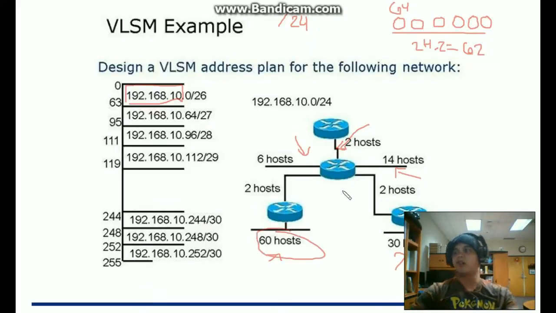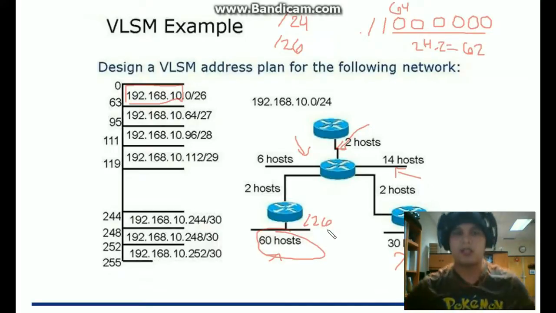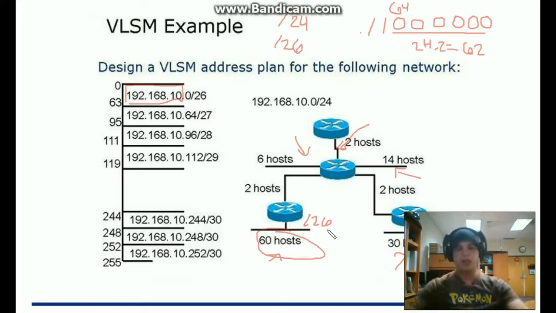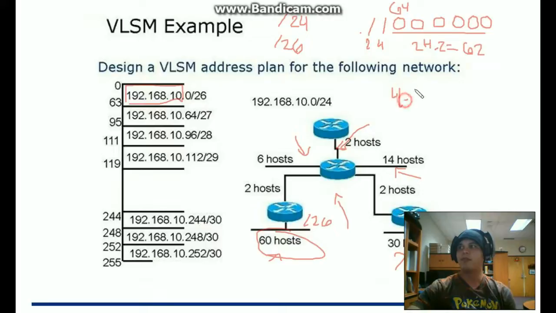Bam, that matches. All right, so that means we finish off the amount of bits in the subnet mask. That is a /26. We can give this portion of the network a /26. But if we kept every network a /26 for our class C network right here, that means we have 4 subnets.